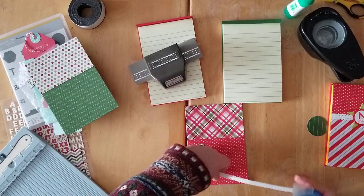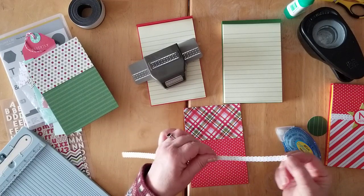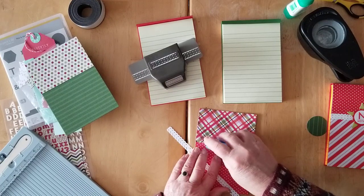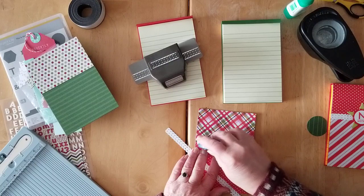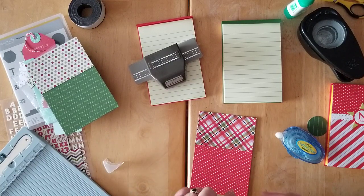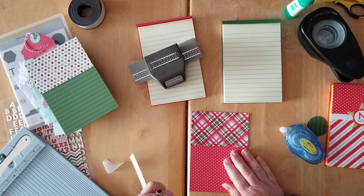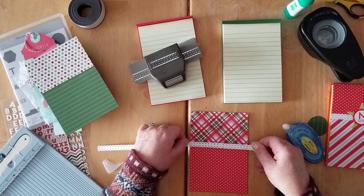So let's get some glue out. Now you see here I don't quite like the end part here, so I'm just going to put this along here as opposed to on the border itself, so it goes right to the end. Then glue my little part, and then you see here I have some dots, so I just try to line it up a little bit. It doesn't have to be perfect.